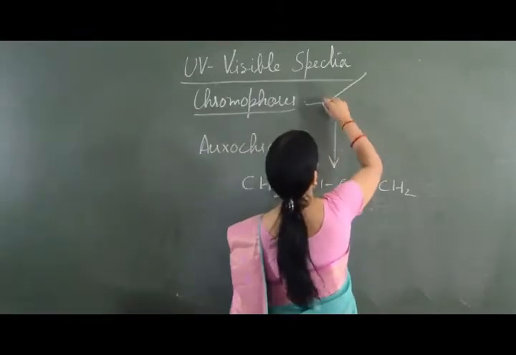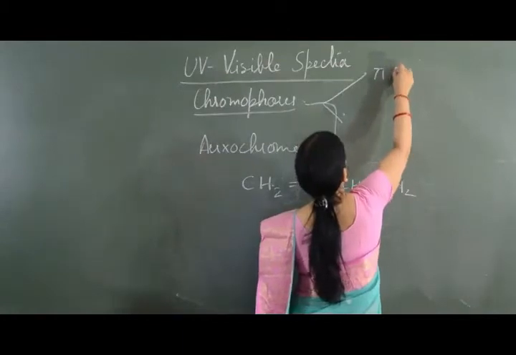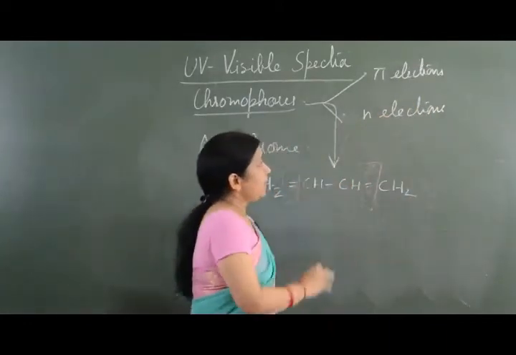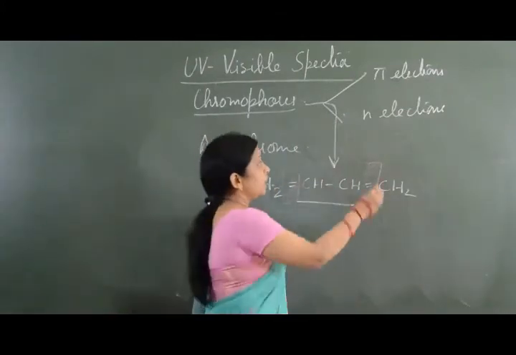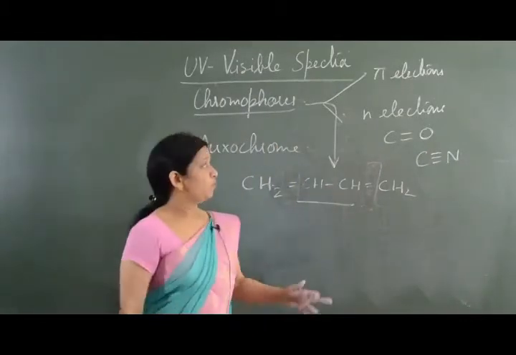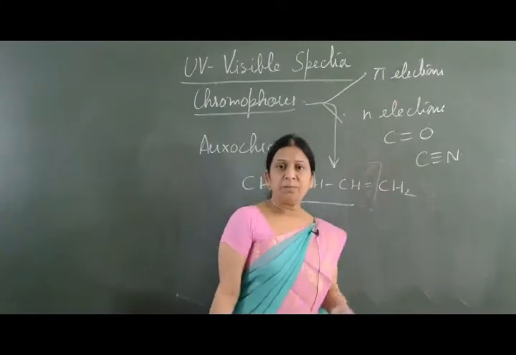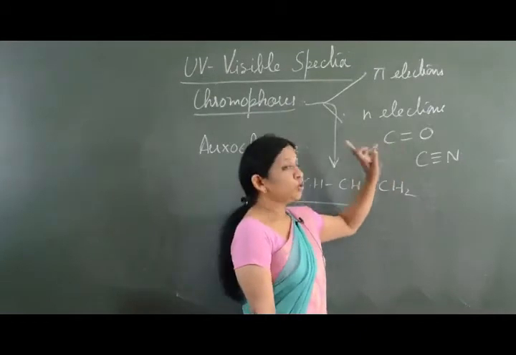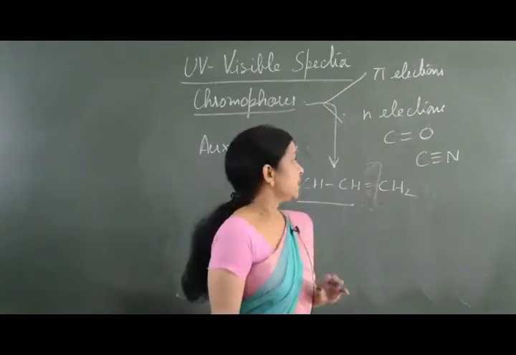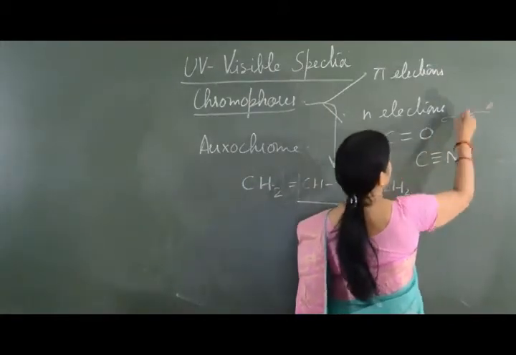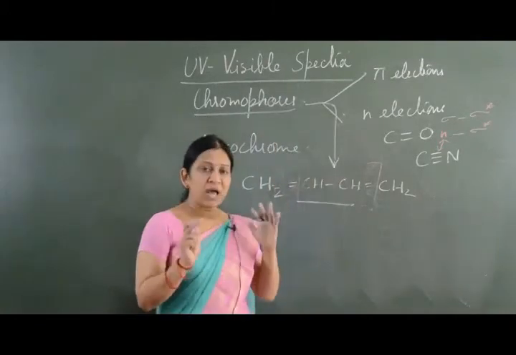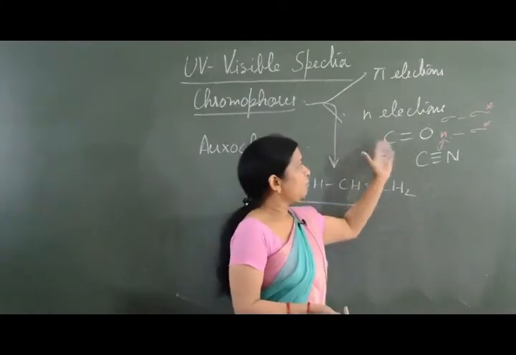Now, we have two types of chromophores. One is pi bonded, having pi electrons, and another one having n electrons. So, this is an example of pi electrons. N electrons means we have a carbonyl group or a cyanide group. These are going to function as chromophores. If we have these two types of compounds, then the transitions which take place here will be n to pi star. Sigma to sigma star is always going to take place, because if we take up any molecule, a sigma bond is always present. So, here the first transition is sigma to sigma star and the second transition is n to sigma star. Similarly, in this compound. So, these are two types of chromophores, one having only pi electrons, the other having n electrons.